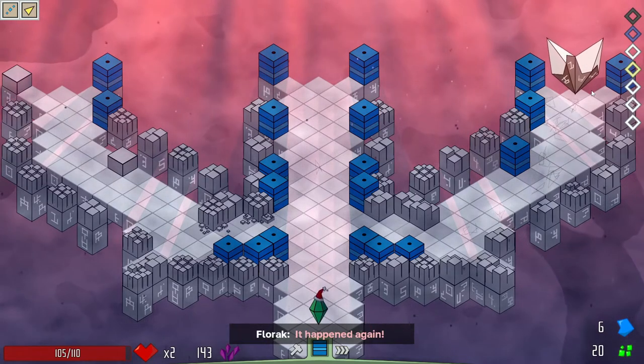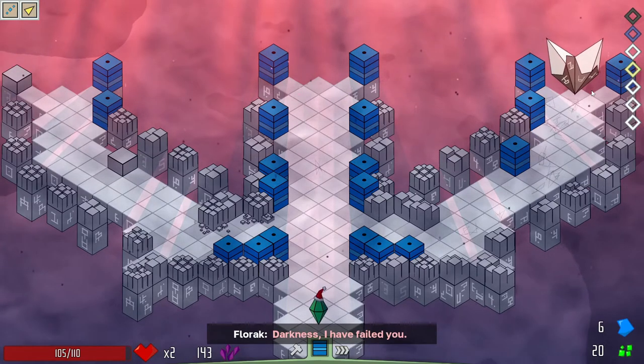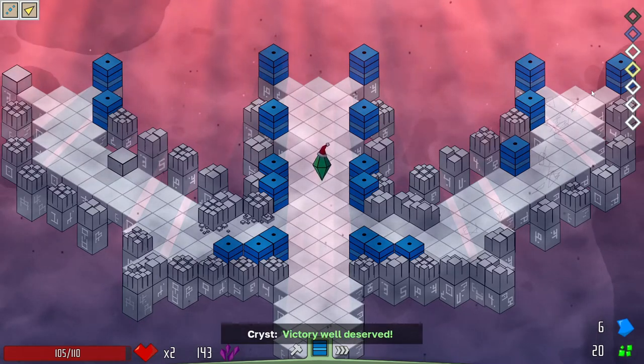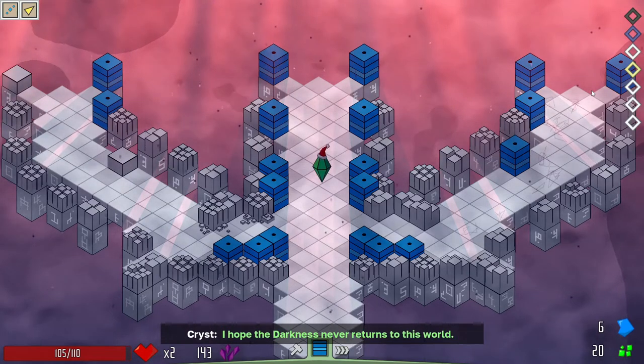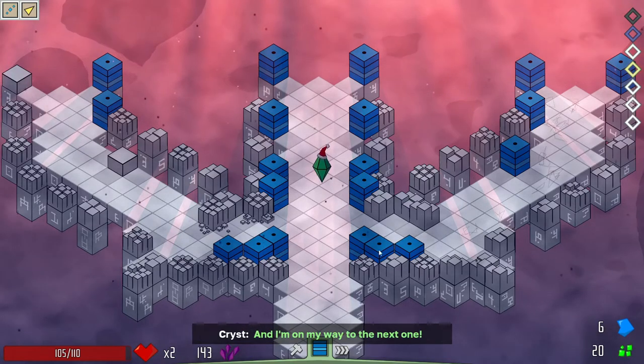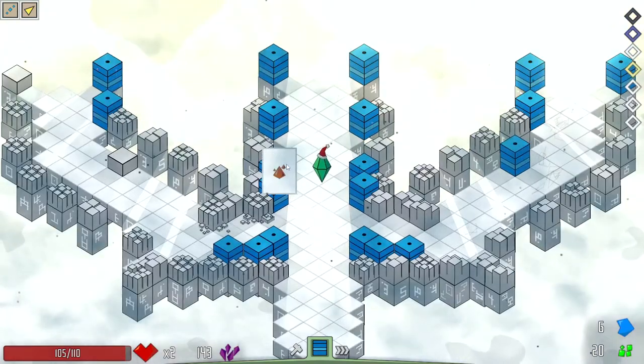It happened again! No! Darkness is a failure! Loser. And I'm on my way to the next one. Alright. So we got a new hat. We've defeated the level 2 boss.